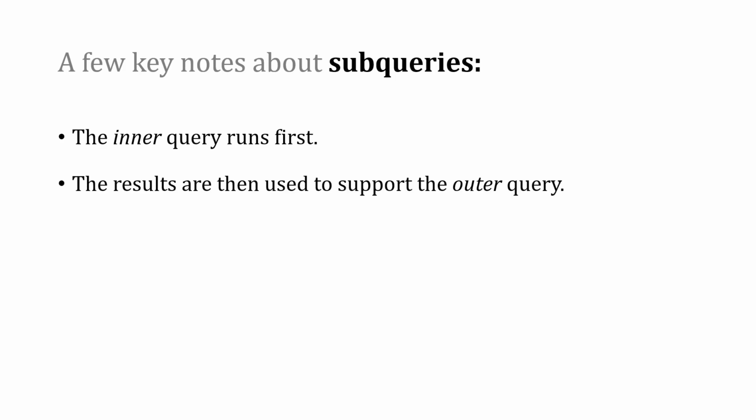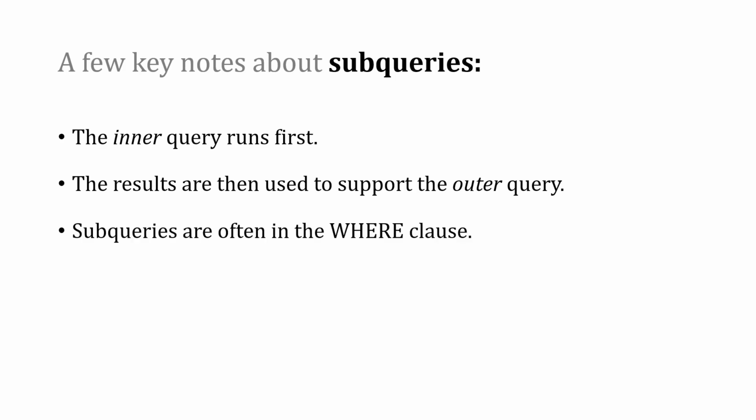Now, as we put together these subqueries, we want to note a few things. First, the inner query is going to run before the outer query. And then we're going to use the results from that to support the outer query, like we did in our example. And these subqueries are often going to be in the where clause. They're going to help us as we try to filter data in our results.